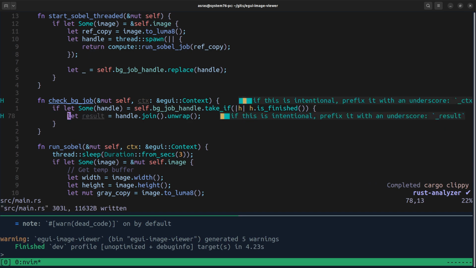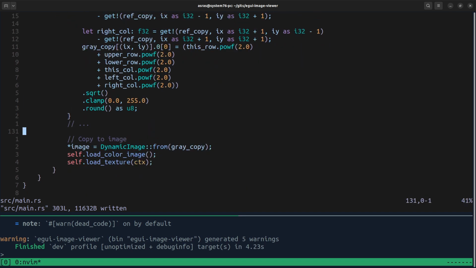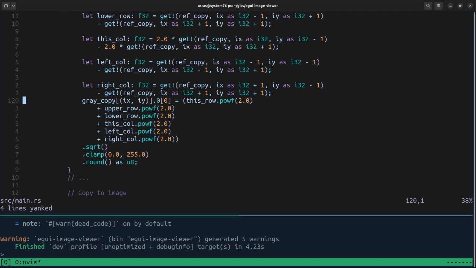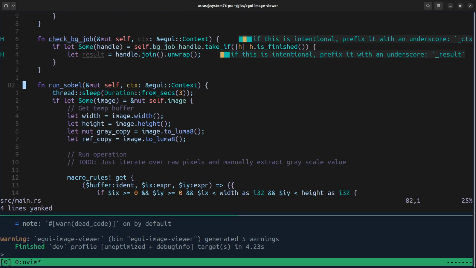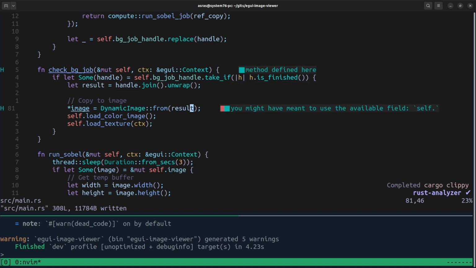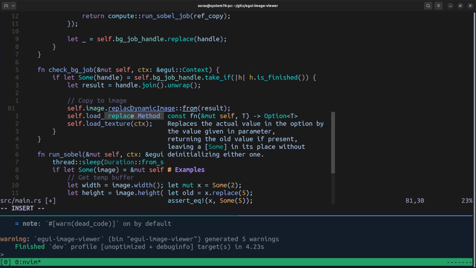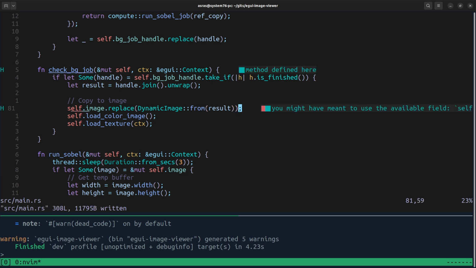Because when the job is finished, we want to change what the image that's displayed is, and we did it this way. So here we can say just result, and how about let self.image replace with this thing?